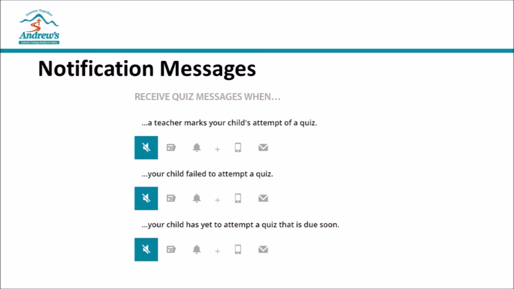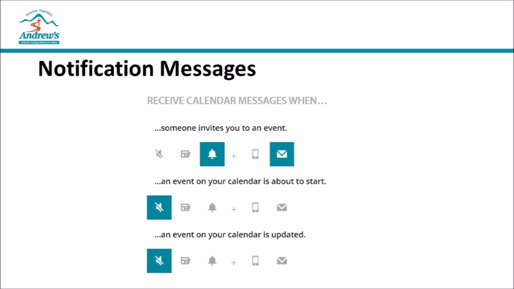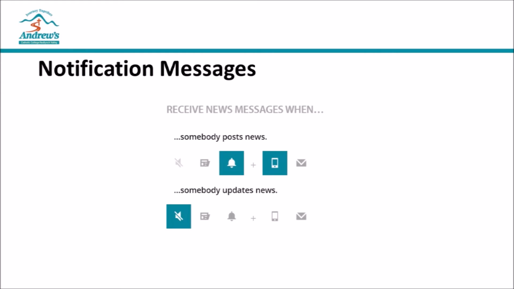Underneath the list of homepages are a series of notification groups. They are grouped according to the types of functions that parents usually want to be able to control while using the Schoolbox platform. This group of notification settings is based on what parents might want to know about their children's quiz attempts. This group deals with the school calendar. And this one deals with news from pages.